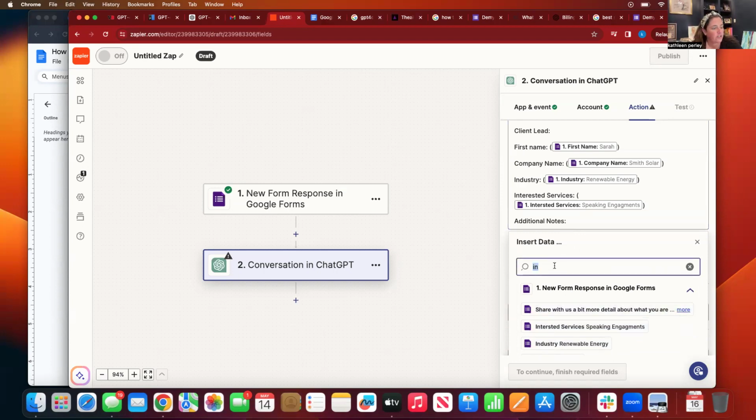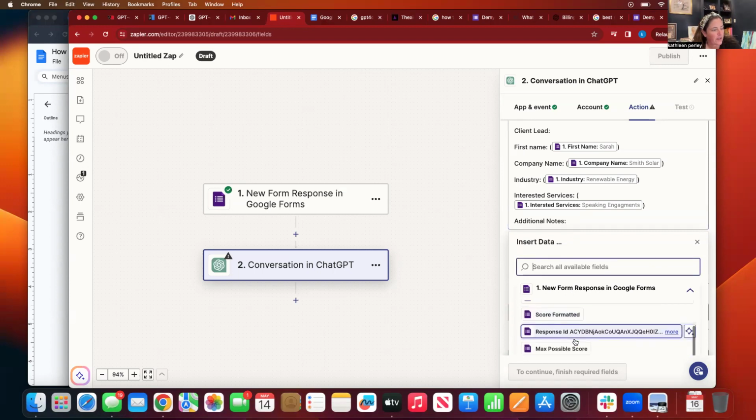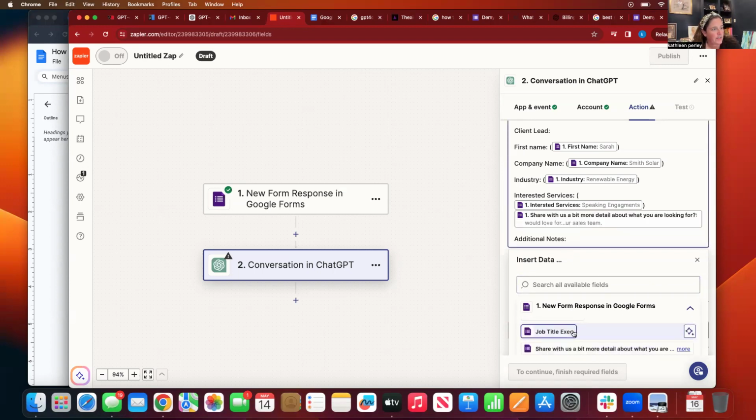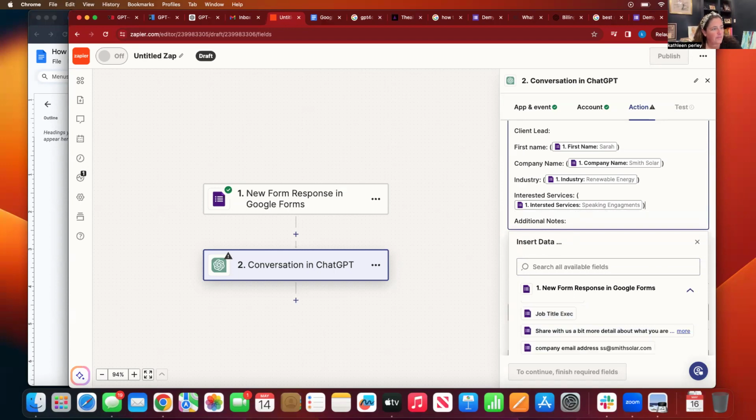And then for our additional notes, I don't remember what I called that on the form specifically, but share a little bit more detail with us. Oh, so that got put in the wrong box. So we'll do that here.